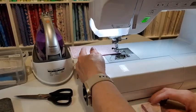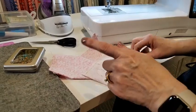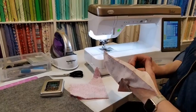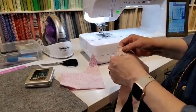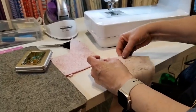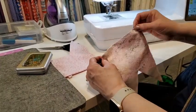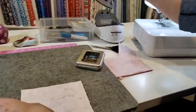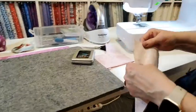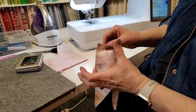Okay, so now one thing you want to do is, when we're putting these together, we want to make sure that we have the seams going the same way. So when we go to box our bottoms, and I'll show you the seam allowance thing in a minute, the first thing I want to do is know where this crease is. So I'm just going to pinch my fingers and make that a nice crease. You can also use your iron, which is a fine thing. And that's one thing I like the little pad for, because then I can have that right by my sewing machine.